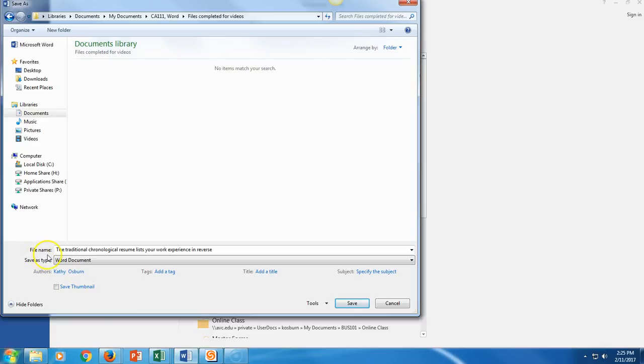And now it says, Step E, click in the File Name text box. See where it says File Name right here? When you click, it automatically selects everything. What Microsoft Word did was it picked up the first part of the first sentence and tried to use it as a file name. Sometimes that's good. In this case, it's not what we want.